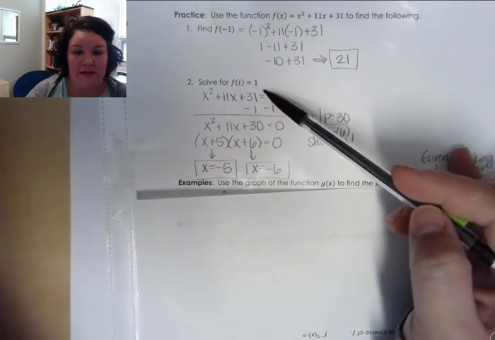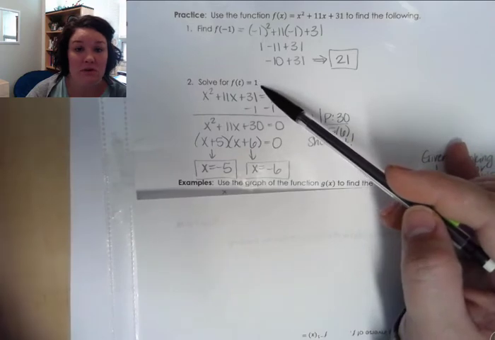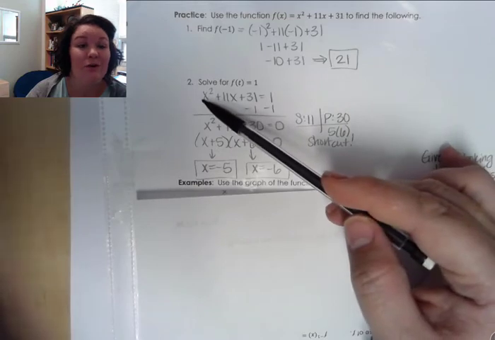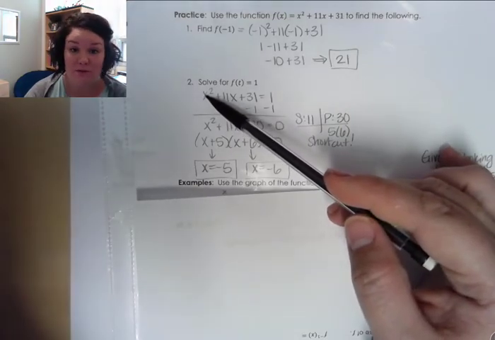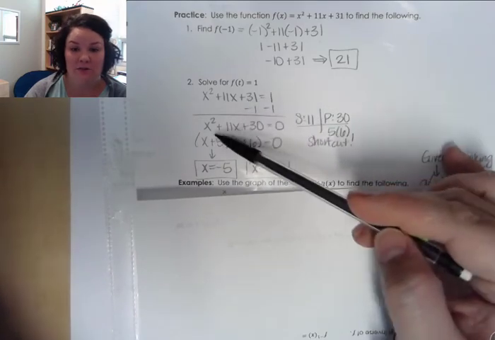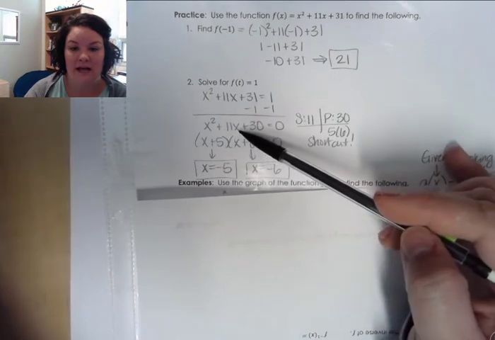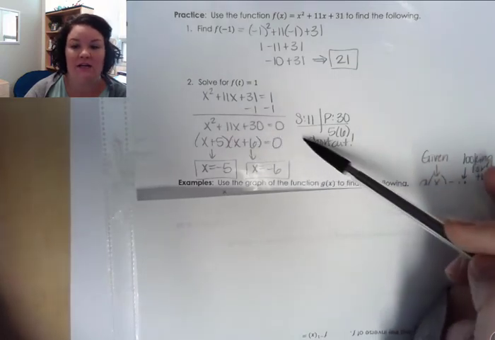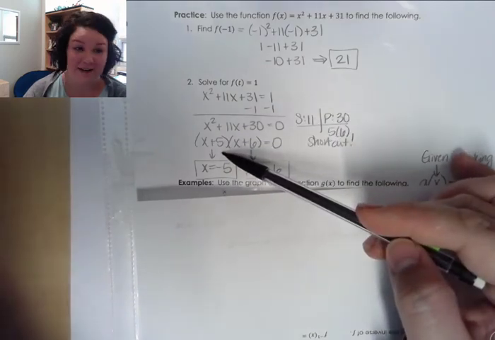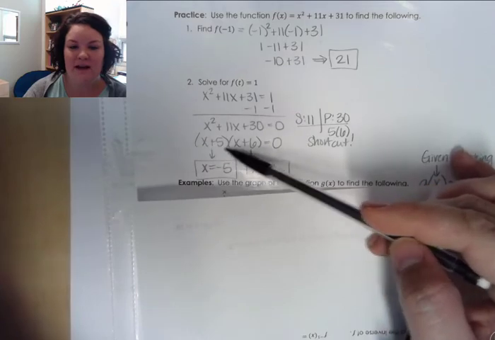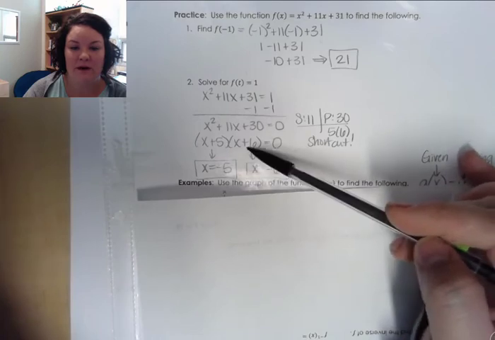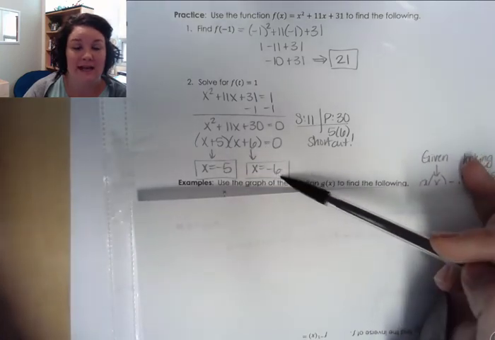On the second one, our function is equal to 1. So we go ahead and write out our function, set it equal to 1. Notice here my leading coefficient is already a 1 on this side, so I don't want to move this one over. I'm just going to move the 1 over to combine it with that 31, which gives me x squared plus 11x plus 30, which then I can use my sum product chart to find my pair. Okay, and I can use the shortcut. Yay! So this one factors into x plus 5 and x plus 6. When I move that 5 over, I get x equals negative 5. When I move my 6 over, I get x equals negative 6.